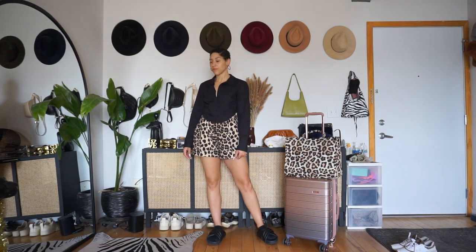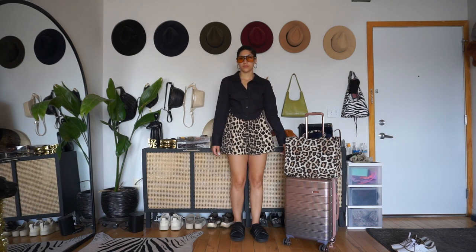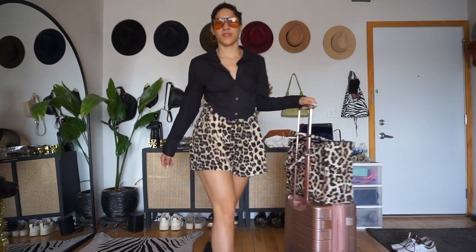I can wear denim but it really just isn't the most comfortable for flights, so if you're going somewhere where you want to wear shorts, consider shorts like this — easy to mix and match and so comfortable. That is all the airport outfit ideas! No matter where you're headed or your style, there was definitely a combination in there for you that'll make getting ready for the airport super easy. You'll be comfortable and get to your destination looking like a baddie. Hopefully this gave you an idea of what to look for and how to mix and match using what you already own.